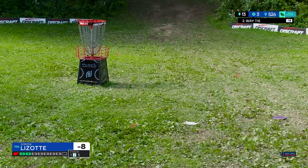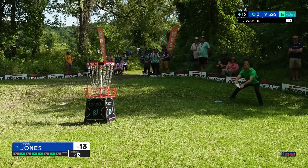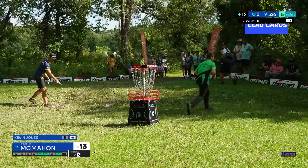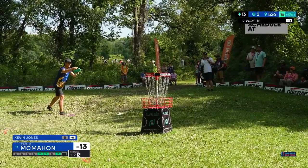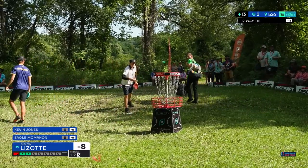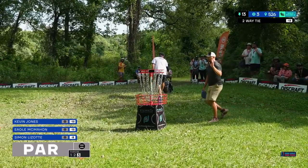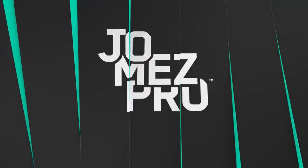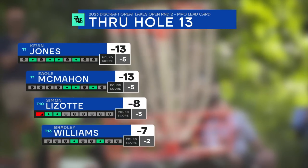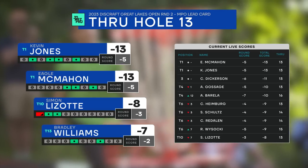Simon's made about seven million of these. Just not good height — wait, good height though. I wonder all the time when Simon's throwing shots like that in a tournament: is he in a different mental space? Is he in a golf mental space or a trick shot mental space? Can he go back and forth and put himself in a position where he can just dial it up? The trick shot guy is fearless — no fear, no repercussions, no penalty for a miss. But in golf there is. I asked him to ace hole seven at Ledgestone, the one that Marwee aced. He said get your camera out and just hit the cage first time. You can just dial that up on the queue.